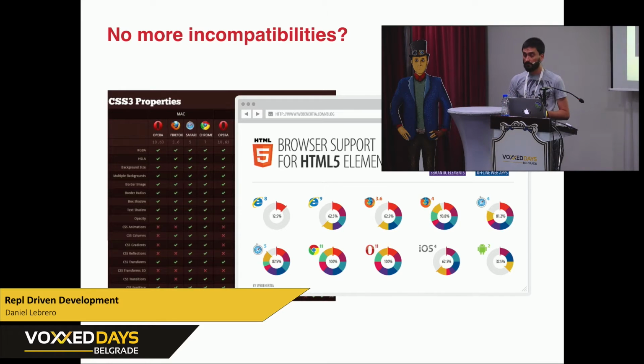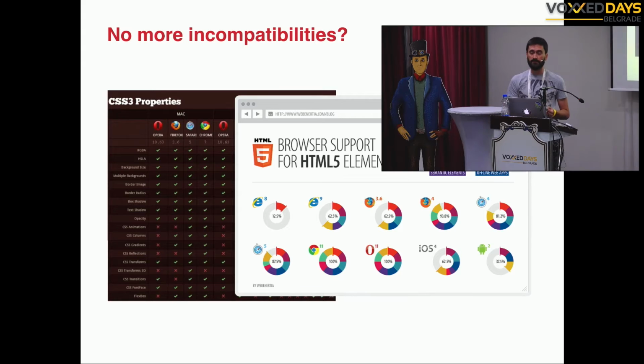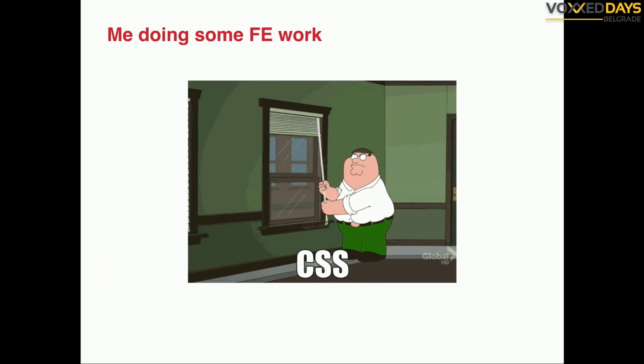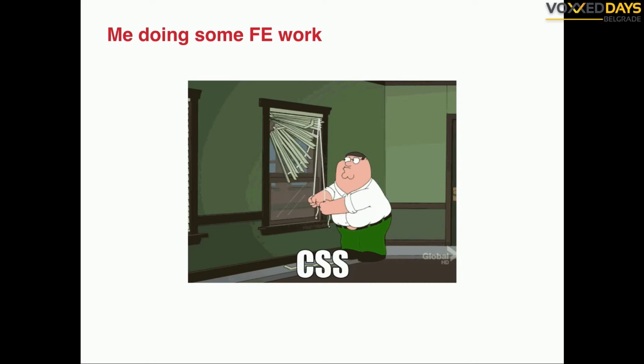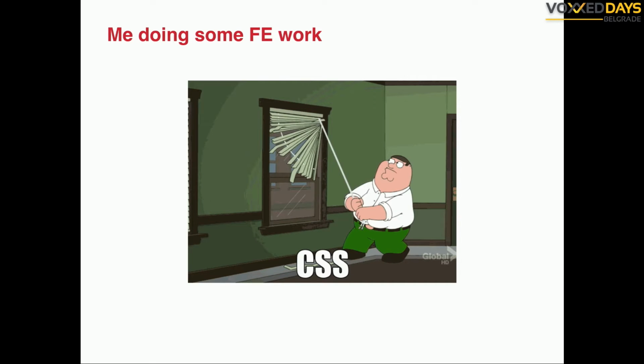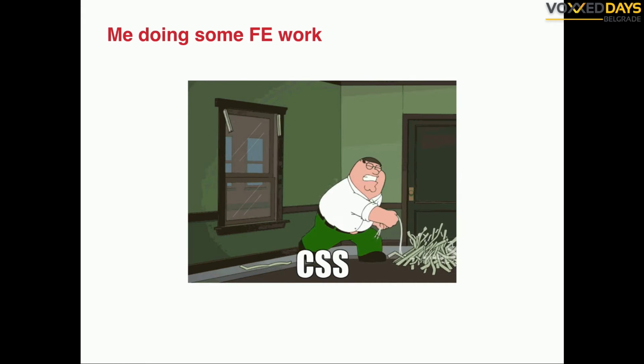To understand why I'm so jealous of the front-end developers, let's look at a picture of myself doing some front-end work. That's me trying to get a 2-column layout working in Internet Explorer 5 or 6 and Opera. And as you can see, I'm not very good at it, and I just try and try, but at the end of the day, I always end up with the same thing. It's just a big pile of crap.